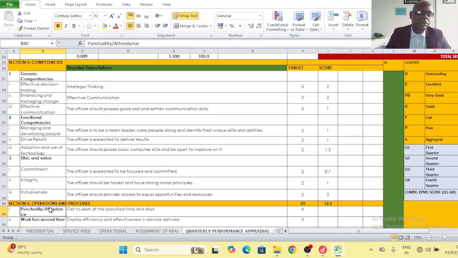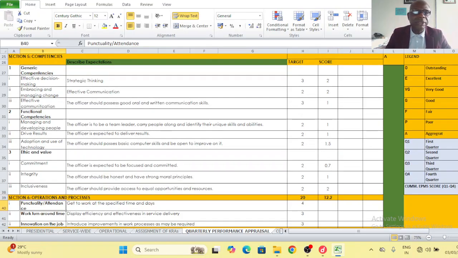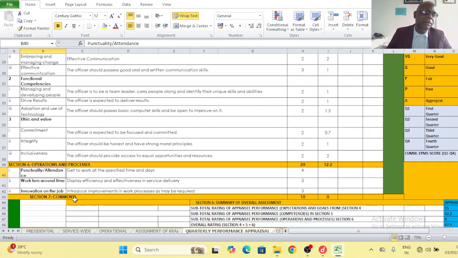The next thing is to go to the other section. If I come to the other section, which is section 6, which has to do with operations and processes, you see here we have equally broken the variables down, but it is not more than 10. So the implication is that if you add this 10 to this 30, then the previous section we worked on above is 70, that gives you 100. Here now, let me score the person again. Let's say under this variable, I score the person 2 over 4.